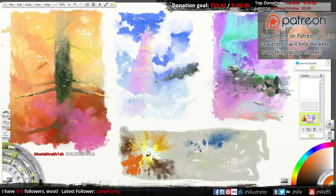So still noodling around with dry brush. I like this dry brush. It's really very close to something you really get with a brush stroke. And that's one strong side of ArtRage.